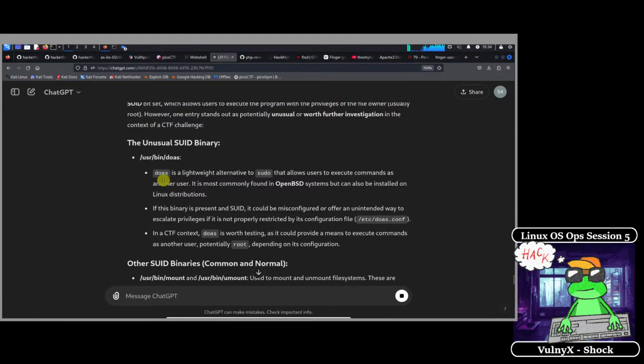So it says here that there is an unusual SUID binary, and it's /usr/bin/doas. It says that doas is a lightweight alternative to sudo, which allows users to execute commands as another user. It is most commonly found on OpenBSD systems, but can also be installed on Linux distributions.